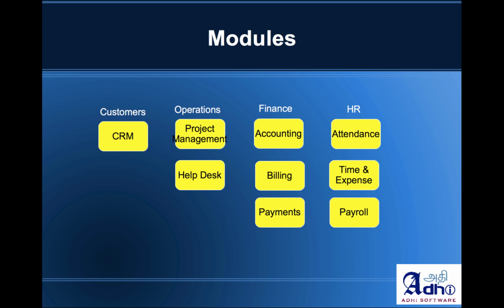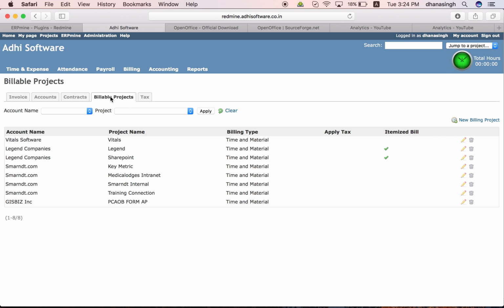to create bills or to send invoices for each of those projects, you will have to set up what are called billable projects. Not all projects are going to be billed. Only for the projects which are set up as billable projects will bills be sent to those accounts. You can say if the project is a time and material type billing or fixed cost and stuff like that in the billable projects section. Once they are set up, you can start generating bills.